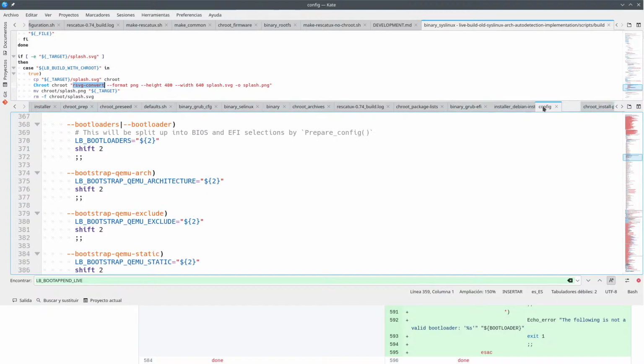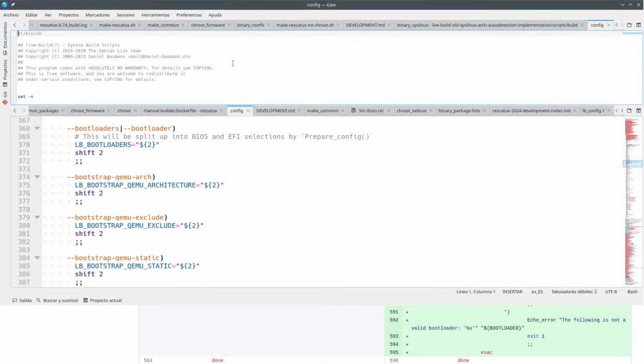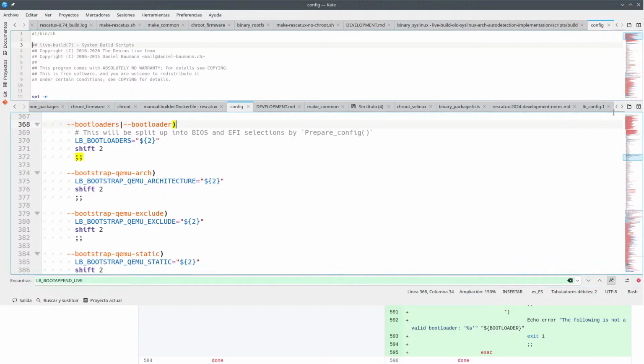Wait a moment. Can I move this to the top? I mean, I can open it on the top if I want to. Maybe it's going to be easier to be working with this if it's on the top.